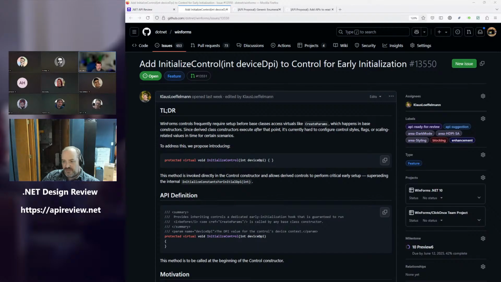The purpose was just merging that one and making it public, providing a public way to early initialize the control, so that you can, for example, opt out of dark mode if you don't want your control to be themed by the base classes. Then you can use initialize control in that case to just opt out.